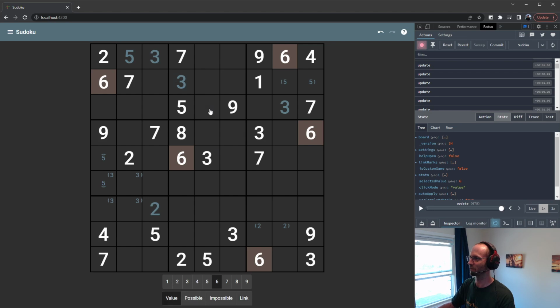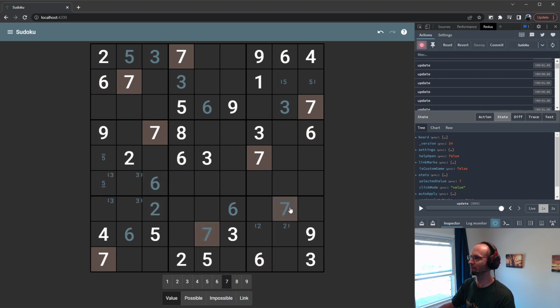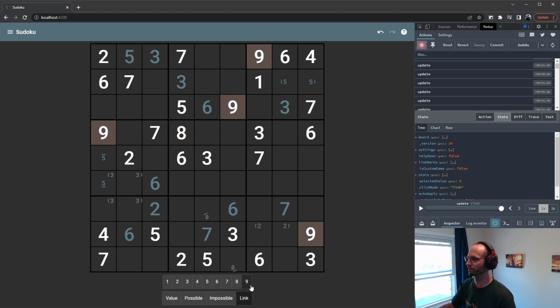6, 6, so that is a 6. Wow, yeah, that really speeds up the opening moves, doesn't it? 6 there. Interesting. 6 there. 6 there. Wow, so much faster with the highlighting. Interesting. Oh, only one of those. But that still gives us a strong link here. That's about it. So fast. Wow.